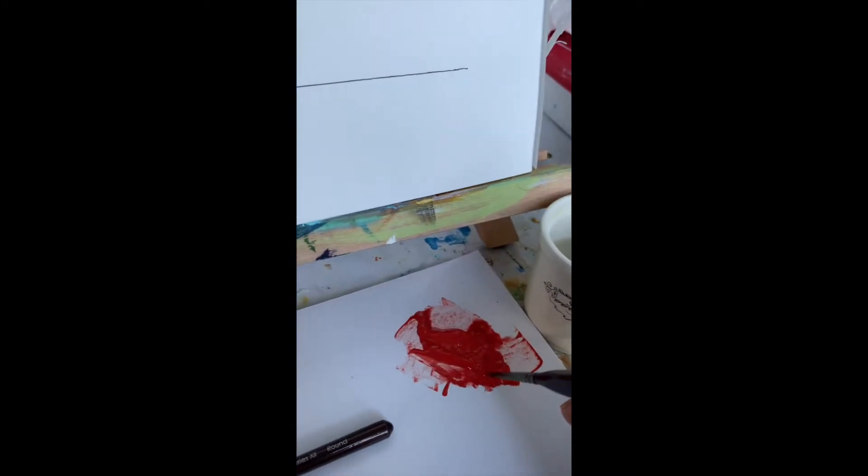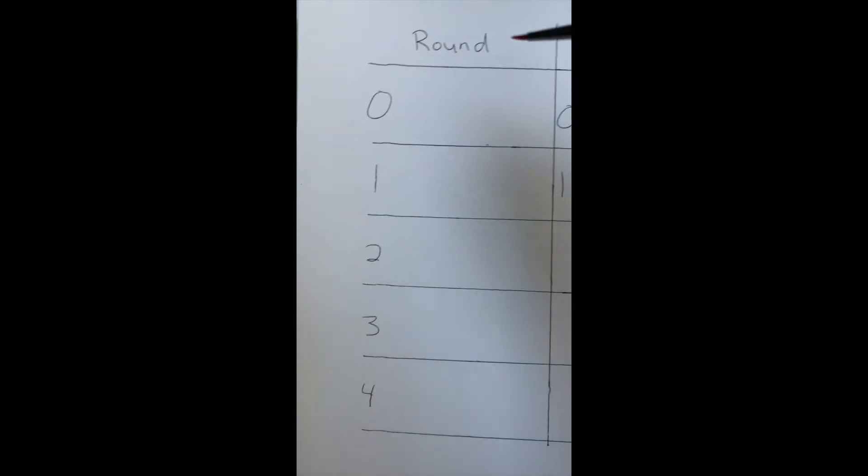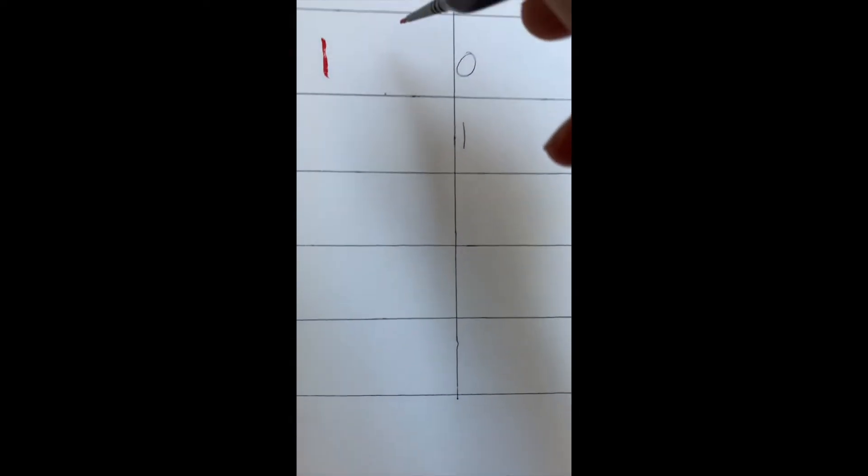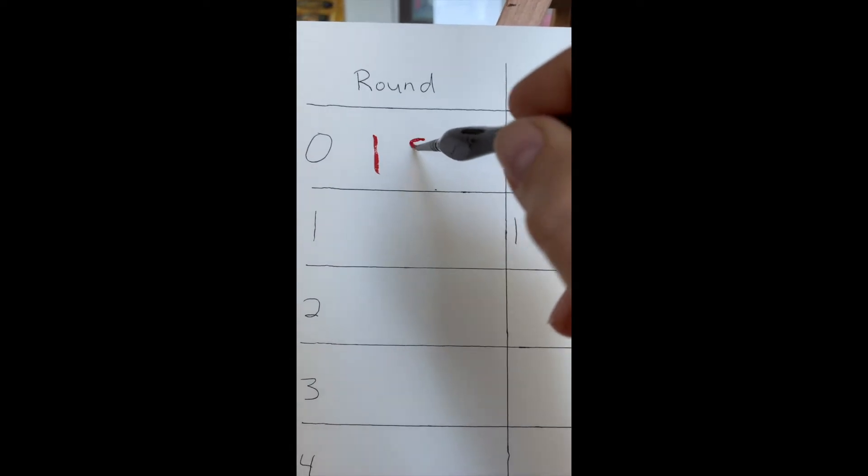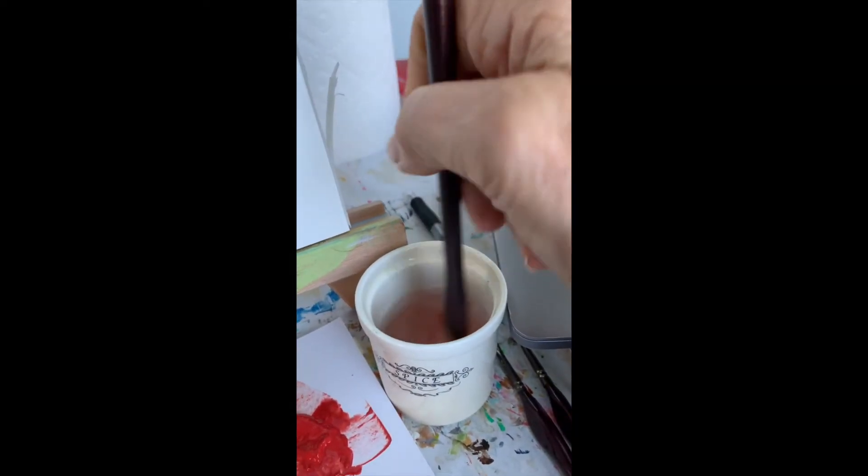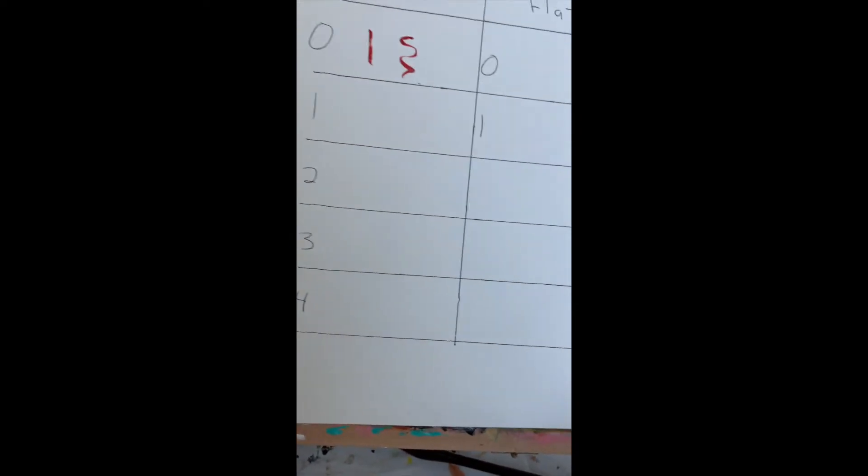Before I use brushes, I always dab them in the paint, and I always wondered why. After doing some research, it's simply because you don't want the paint to stick to the brush. It makes it a lot easier to clean. So there's a line, what it looks like. Let's just kind of do a zigzag line. You want to rinse out each one, and the water gets clouded pretty quickly. What you should do is dab on a paper towel first. But my paper towel is pretty dirty, so I'm not going to do that.